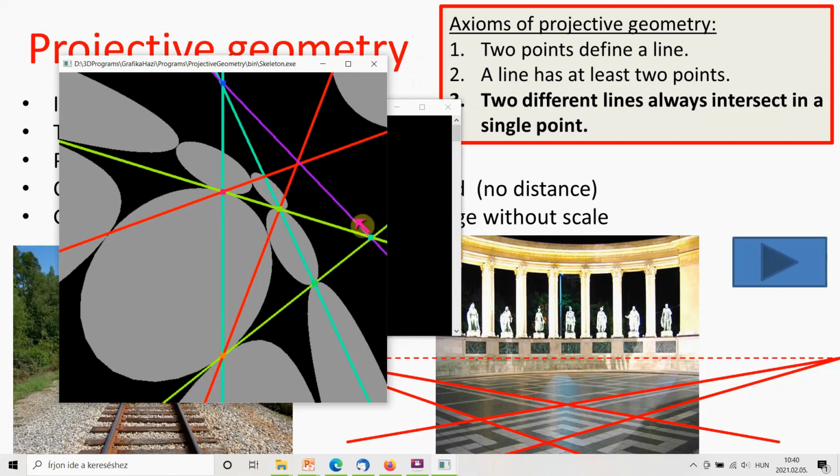Okay. These points are at infinity because they are defined by two parallel looking lines, and connecting two points at infinity we see that the line defined by these points also goes to the intersection of the third pair of lines. So we may say that this purple line represents infinity and all infinities are on this purple line. So this is our universe, this is infinity. Interestingly, we see something beyond infinity as well. So what is this? What is beyond infinity?